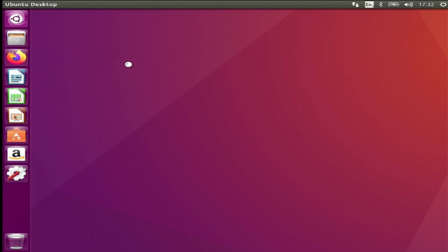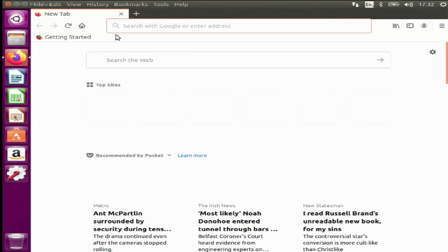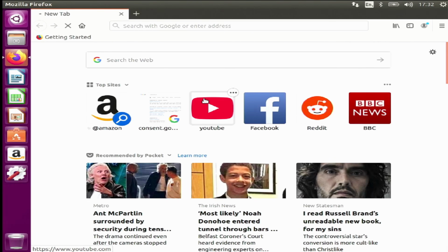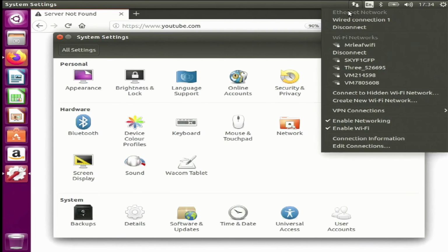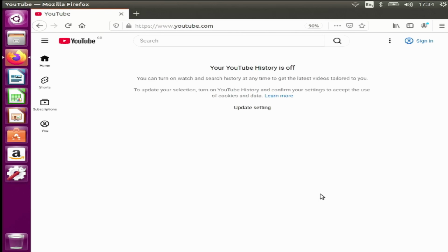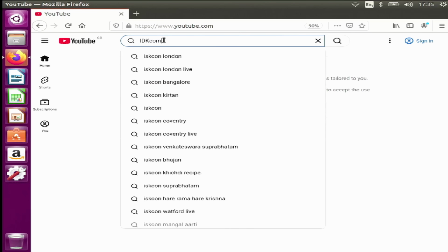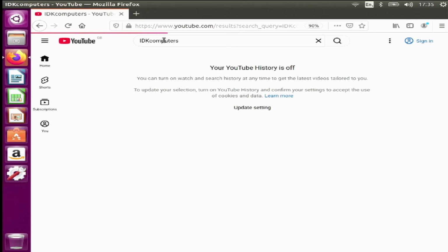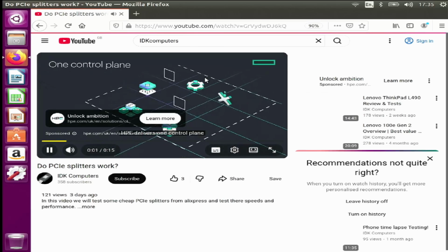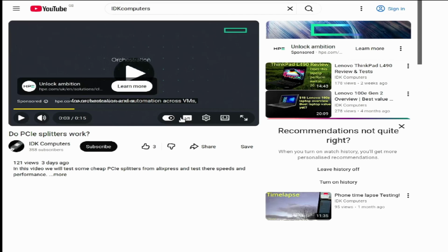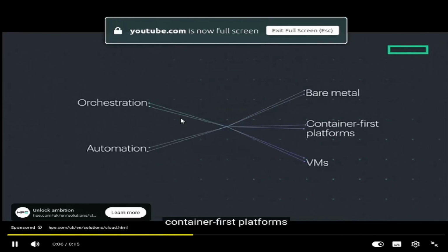So yeah, just to start, this is the first browser where the pre-installed one is a decent modern browser that can run modern websites like YouTube, which I'll show you now. So you can see we are now on YouTube. This is the first one where the built-in browser works. You can just go on my latest video just to test playback. As you can see, YouTube playback does work fine. Both full screen and just here.